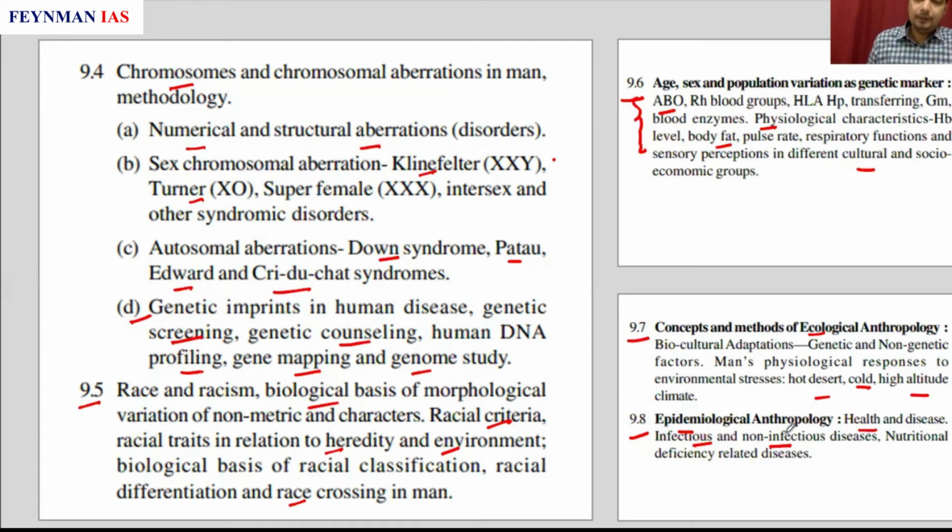the pandemic that we are seeing in the world now. Okay, similarly, various factors: nutritional deficiencies in people, what type of diseases they can lead to, what type of cultural approaches people take to deal with the problems in the absence of knowledge of science. Those things that you study in epidemiological anthropology are not too complex. This anyway you study as part of your general studies for UPSC prelims, some amount of overlap is seen here. So this is all about the human genetics part, and there are different dimensions that we have seen as part of Unit 9.